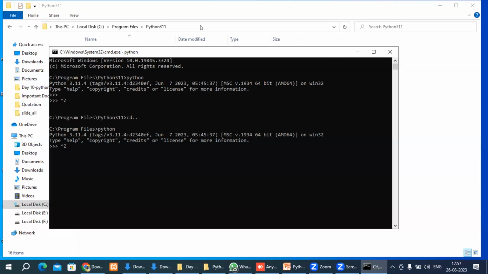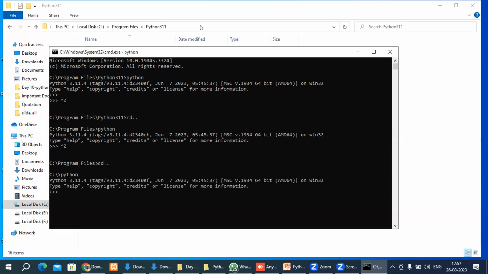So what does it mean, guys? The Python path is set. If the Python path is set, it means we can get Python from anywhere. cd dot dot. So here if I type python, here also I should get it. It means the Python path is set and we can execute a program from anywhere.